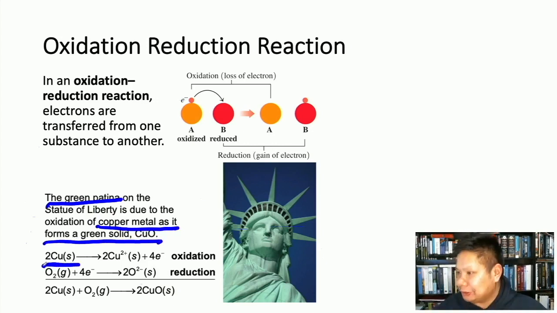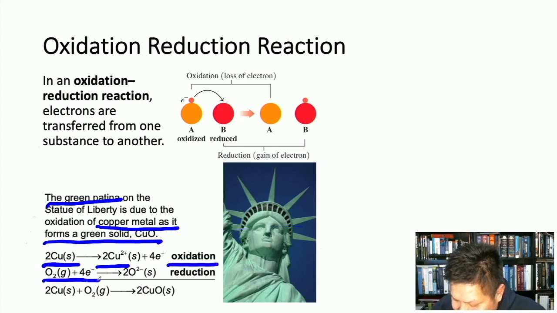We had copper metal from the Statue of Liberty right there, right? And it was losing electrons. And when you lose electrons, it's called oxidation, right? And then those electrons were going to oxygen. And remember what I said a while back? Oxygen is electronegative, so it loves electrons, right? So that's why it's doing it. And that's called reduction. So copper, remember, copper is losing electrons. Electrons are on the reactant side right there. Sorry, the product side. They're on the product side right there. That is an oxidation reaction.